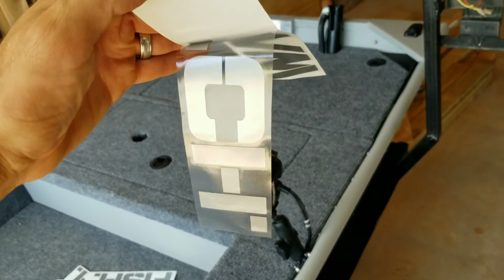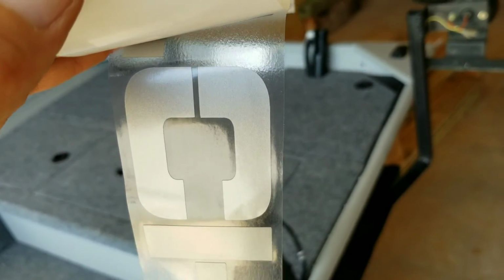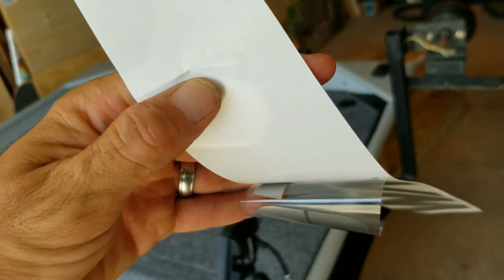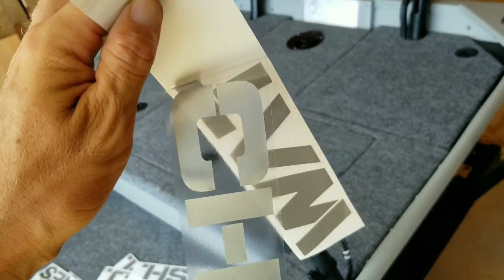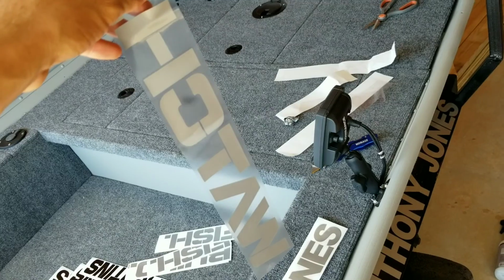Just want to quickly show you, for those who are not familiar, how these vinyl graphics work. It's got this clear film with some sticky adhesive that actually sticks to the vinyl that's on this wax back paper. You're just going to peel this off. The decal should just come right off, and then we're going to put it on the surface, and I'm going to use a squeegee to compress it, and I'll show you that in a second.